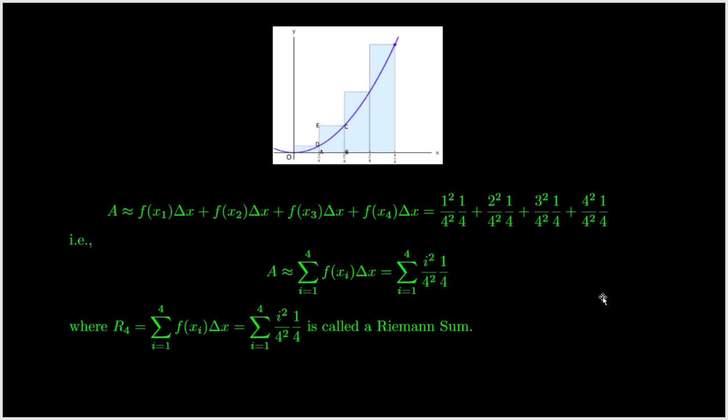Now instead of using 4, I'm going to replace 4 with n. By that we mean n can be 2, can be 3, can be 5, can be 10,000, can be 100, can be 1 million, 10 million, and n can be any finite number. Now we're going to generalize this formula, how to approximate the area of the curved triangle.